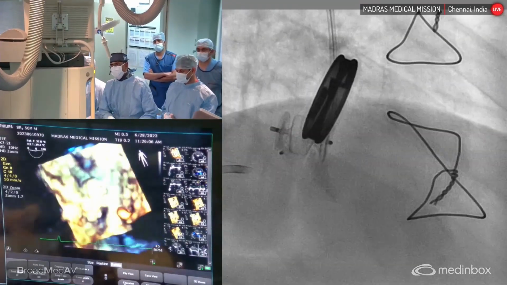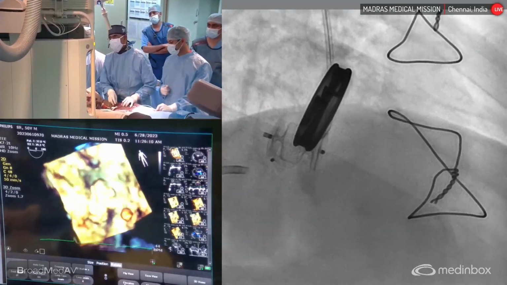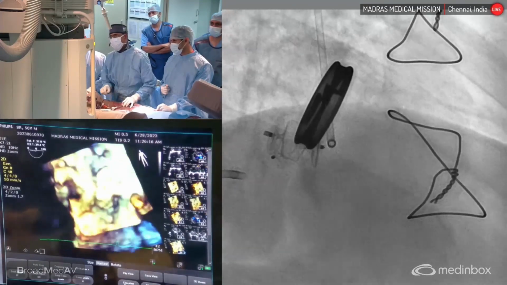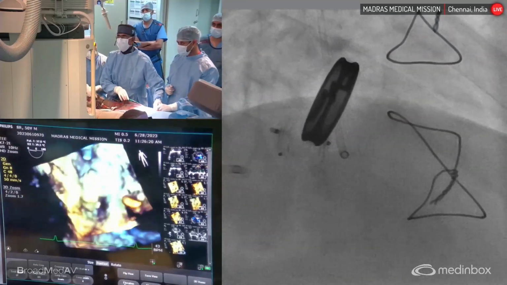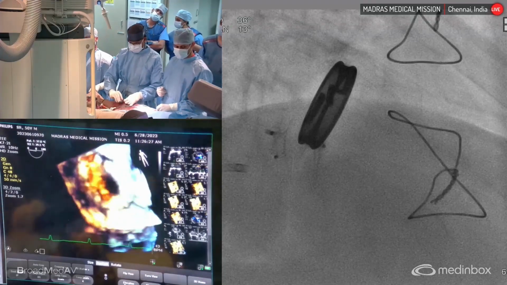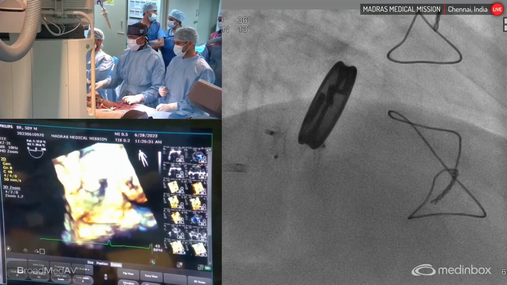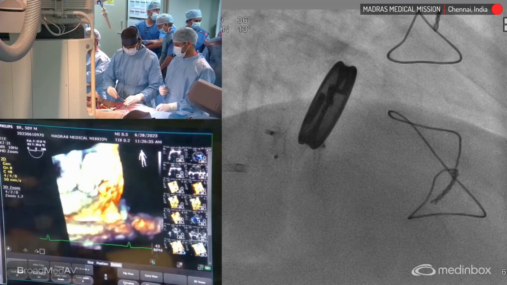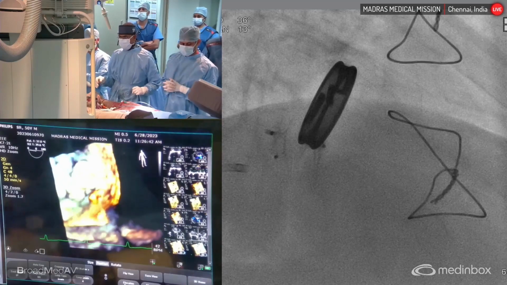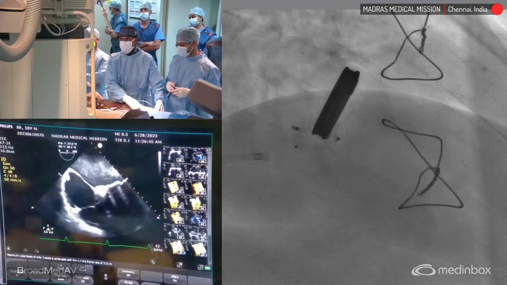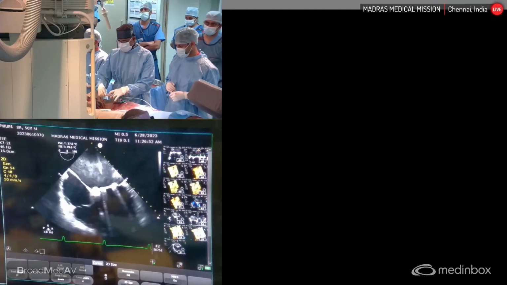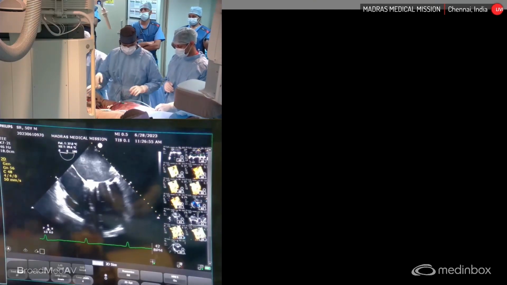We are able to see the second device. So now I am releasing the second device. So now I'm pulling out my catheter into the aorta. Now this is aortic pressure. So now everything is to be identified only on echocardiography. So let us get the echo systematically analyzed. The left atrial pressure is about 10 millimeters of mercury. So I am pulling out the left atrial sheath into the right atrium. So now the catheter has come off.